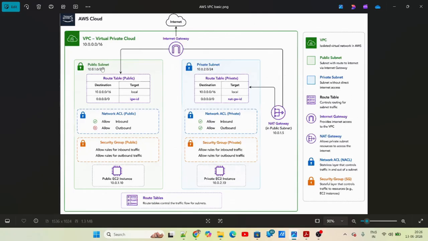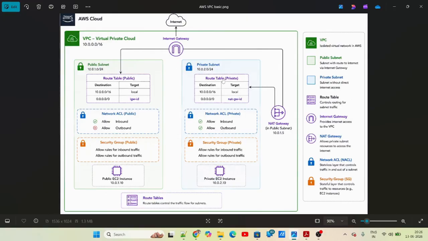What is the difference between a public subnet and a private subnet? A public subnet is basically allowed to connect to internet. Say I have an instance in a public subnet, so that instance can run something like www.google.com. It will work.